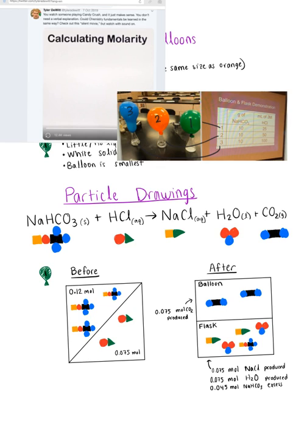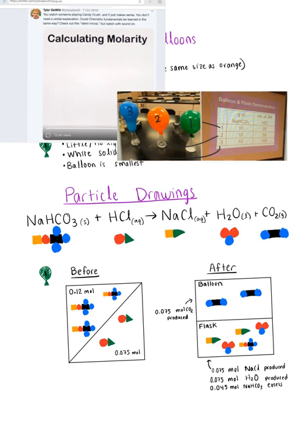So here's what I did. I assigned each capital letter a symbol. So Na is one capital letter, gets the orange square. H is the red circle. So anytime there were H's, I drew a red circle. Carbon was the black rectangle, and oxygen was the blue circle. Cl was the green triangle.